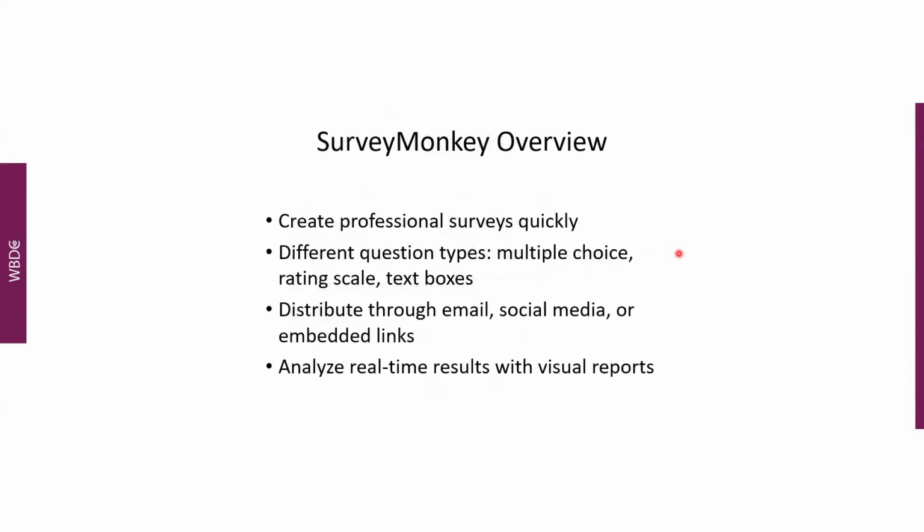So SurveyMonkey is a tool that helps you create professional surveys quickly. There are different question types that you can use. You can use multiple choice questions. You can ask people to rate you on a scale from 1 to 10. You can also use text boxes so people can enter in text responses to your question.